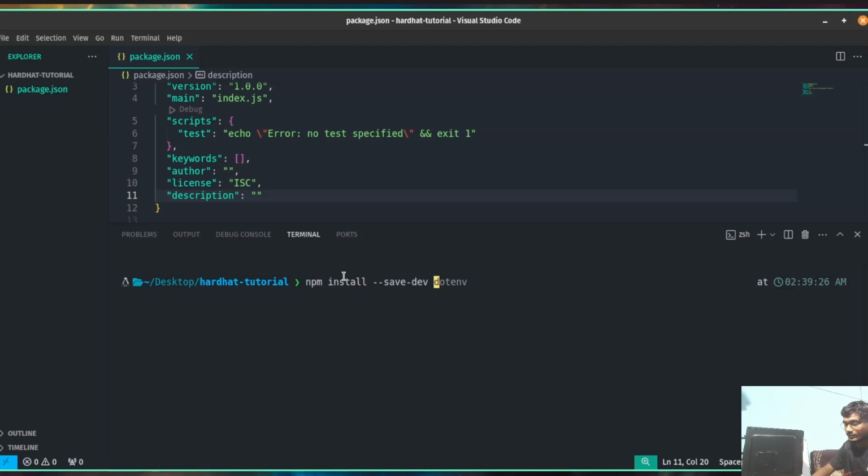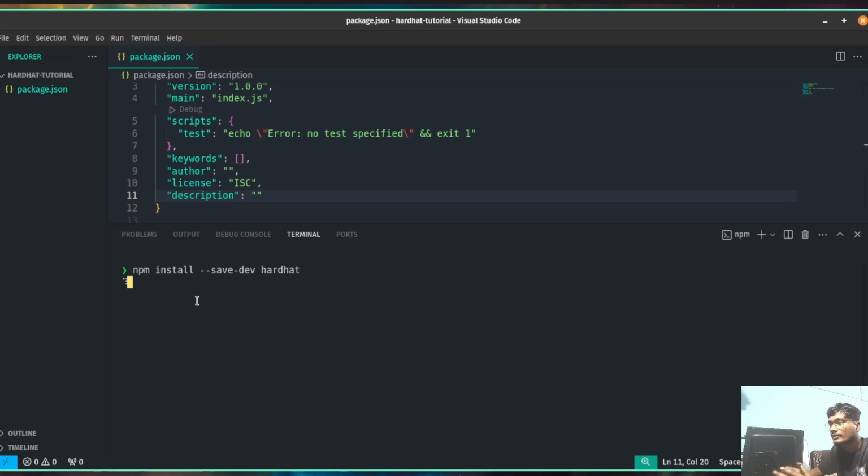Since I want to install this as a dev dependency, I have used the --save-dev flag. Just write the name hardhat, and it takes a while to install. The time it takes will depend on your internet speed, so just wait for some seconds.